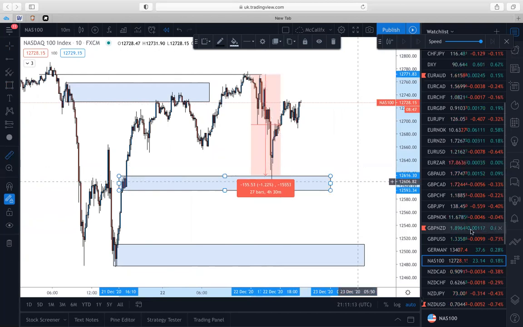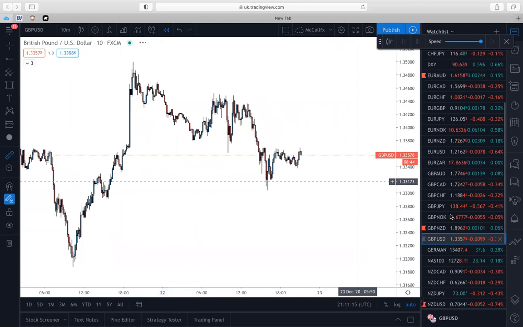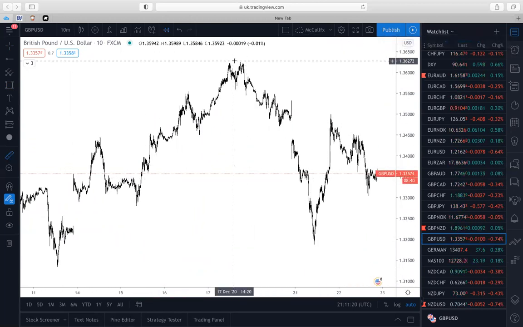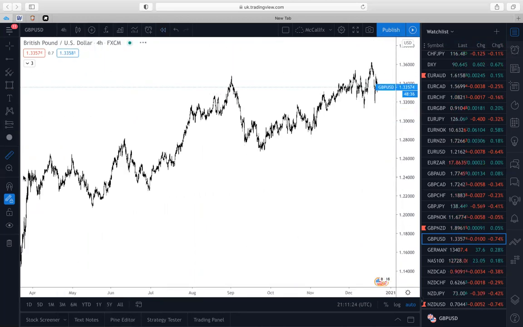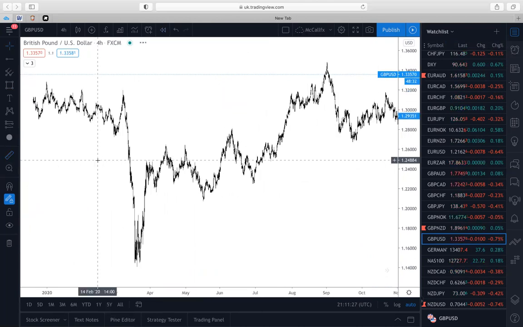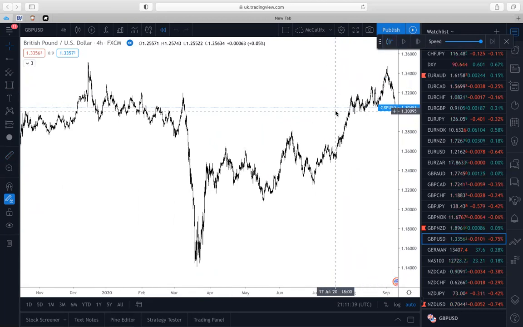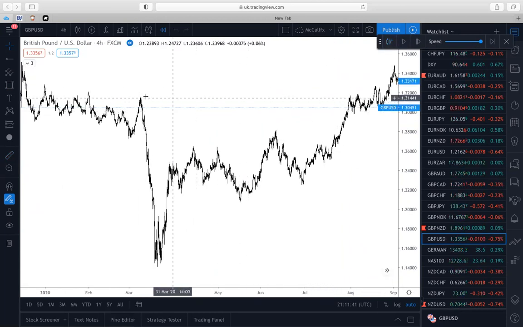So what I'll be doing today is going over this pair with you. What pair is this? The pound USD. And then we'll be looking for demand and supply zones. Because the more you look for demand and supply zones, it actually helps you identify more demand and supply zones. And the thing that you need to remember is that it has to be quick, right? It goes up and then it goes back down. This side is going to be a demand and supply structure. This side is also going to be a demand and supply structure.